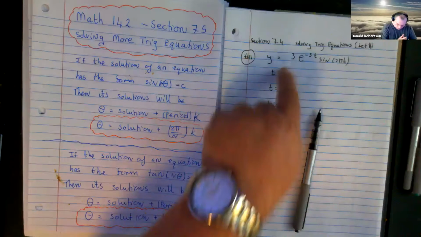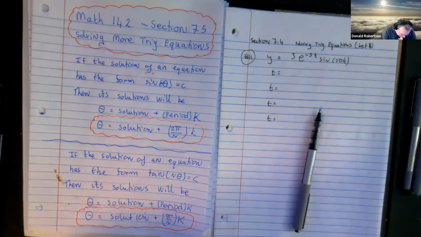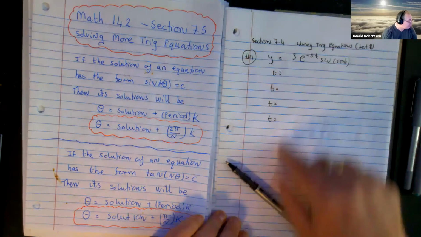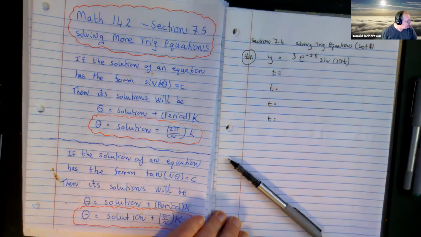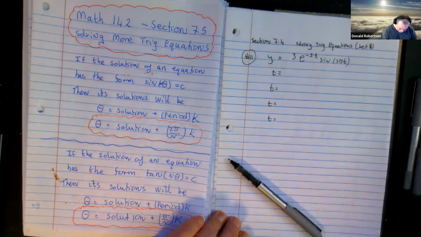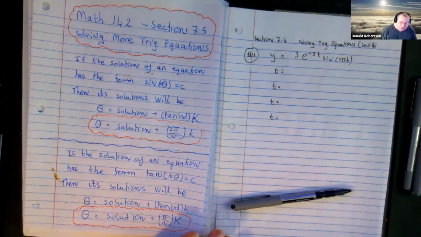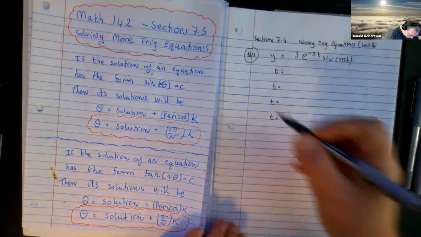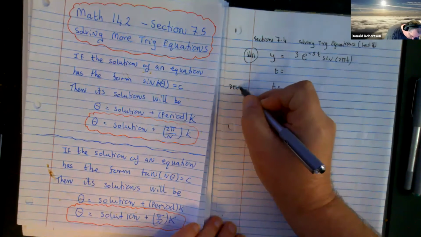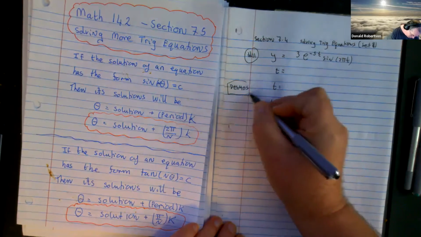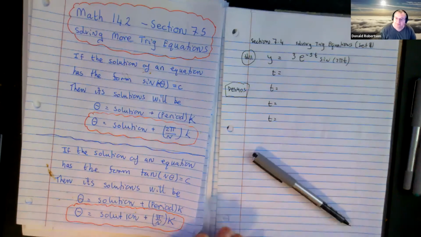First question, I kind of missed it. It's from set 1 in 7.4, and we're being asked to find the first 4 solutions of this function. I think it's in the interval, whatever. No, it's just the first 4 solutions, actually, starting at 0. So there are 2 ways we're going to do it. I'm going to show you how you can solve this particular one with Desmos, and then we'll do it algebraically. So I'm going to nip over and show you the Desmos version of it first.